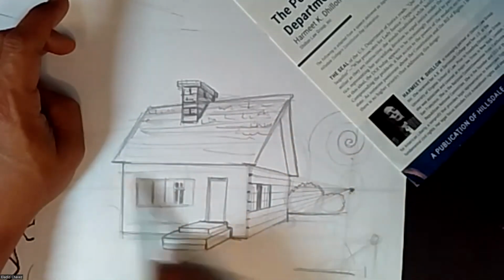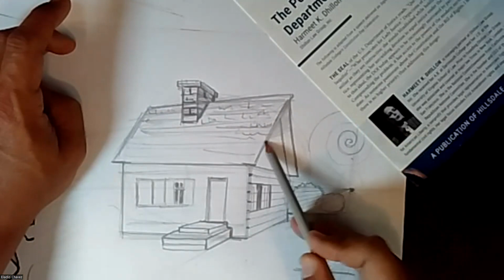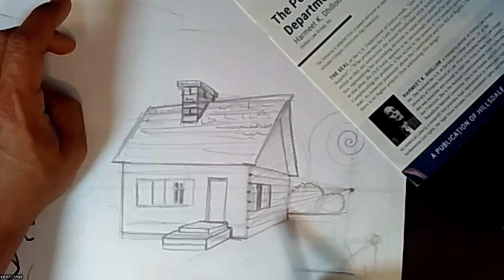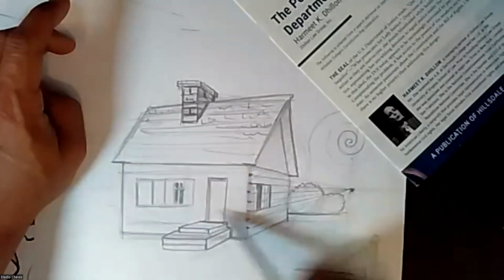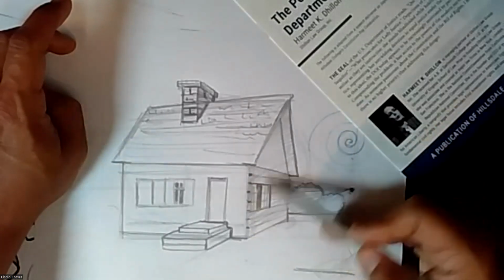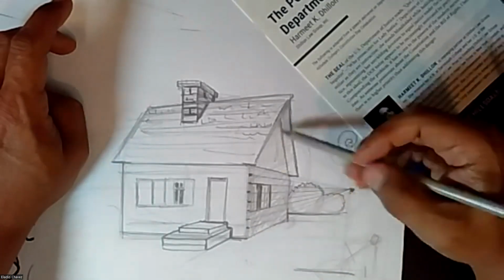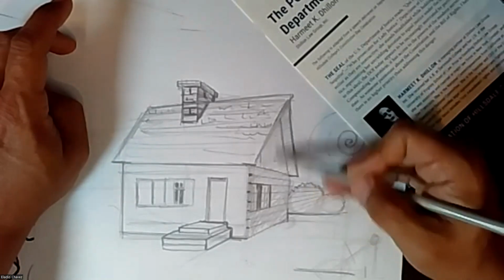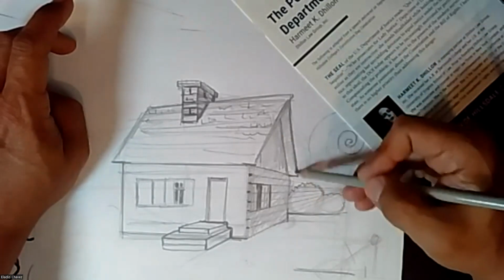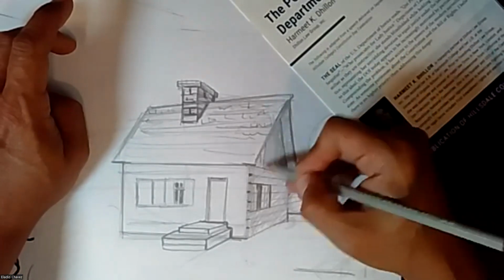And then all the shading. Yeah, we won't get into shading, but this whole side helps push this side back into space. There's light hitting here. It's kind of like the Washington Monument that we had pictures of, the sunlight hitting it. All right, I think that's it. This is going to be a little bit darker. Here's a little bit lighter. Down here, just slight.